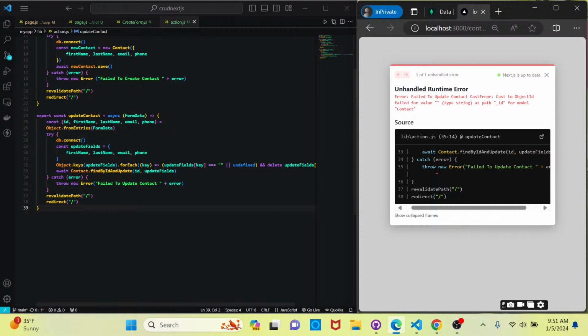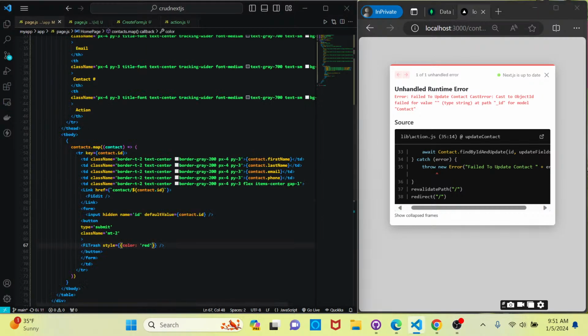So the way that we're passing it is through the link itself. So let's go to our contact right here, contact ID, and yep. And let's just make sure that we are passing this appropriately to it.